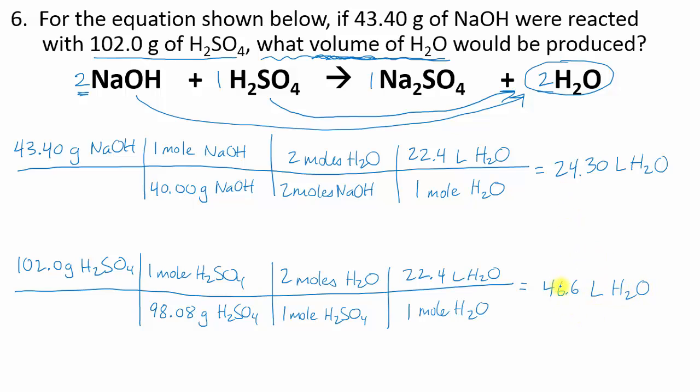Now, I've got 2 answers. In fact, they're almost double each other. This one's almost double the first one. And remember, the answers, they're not both correct. Okay, you can't have 2 answers. Only one of them is correct, and it's the lesser one, because it turns out that we can only go as far as the sodium hydroxide will allow us to go. Right? The idea, again, that if I can go 24 yards and you can run 46 yards, we're only going to go 24 if we're tied together in that 3-legged race.